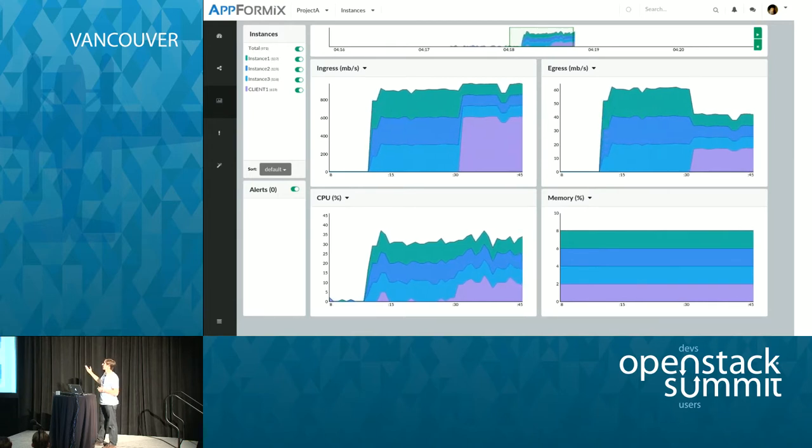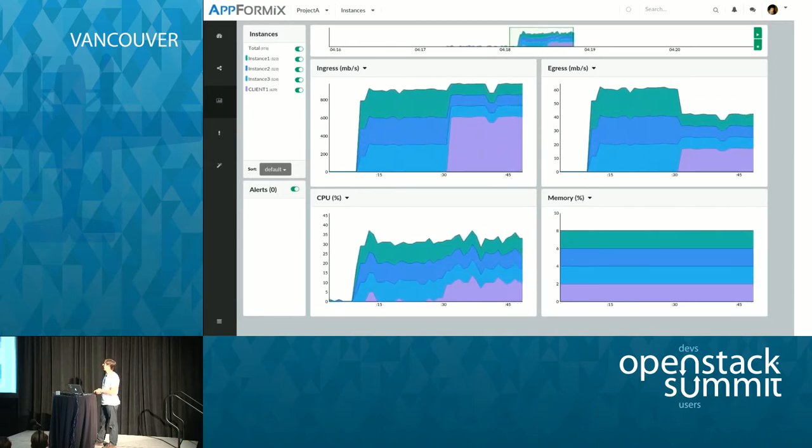So in this case, there's a tenant of an OpenStack cluster, and he's got a project with a couple of different machines running on it. And these instances, maybe instance 1, 2, and 3, are all running on a single host. Maybe that's where they got scheduled. And client 1 is running on a different host. But they're all accessing the same storage server. So what can happen is, if client 1 suddenly has a burst in demand, maybe it starts running some really large workload, reading lots and lots of data from the storage server, suddenly instance 1, 2, and 3 are getting a much smaller share of the storage I/O bandwidth.